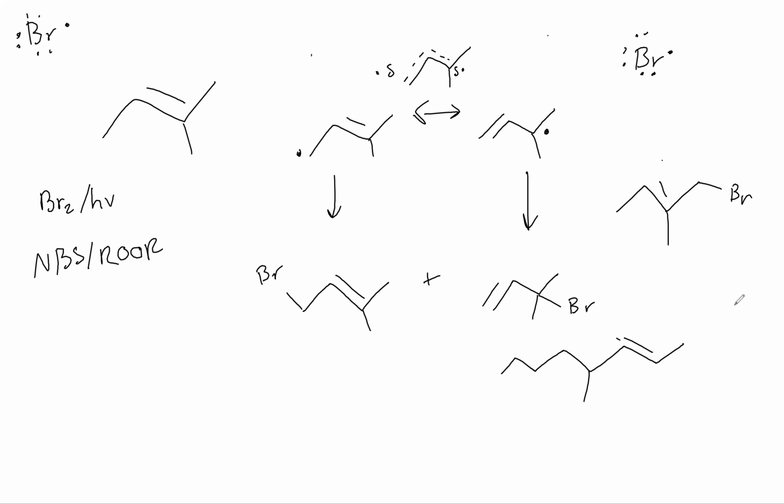Casey, go ahead. This might sound like a dumb question, but with NBS versus NBS ROR, what would be the difference? I know NBS always has to, is it always with the allylic radicals? So that is confusing. It looks like it's always going to be with allylic radicals because that's how it's drawn in all of the questions on the lecture. But it can be done with other things basically. Okay, all right, thank you.